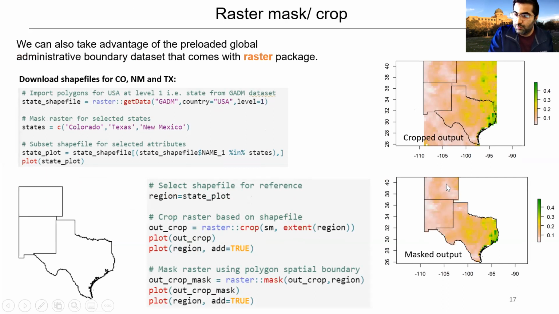If I need the mean values of all the cells within Colorado, or New Mexico, or Texas, I can use extract to get the cells within each spatial feature, and then use a particular function, be it mean, median, or any other user-defined function, to summarize the values within each of these polygons.